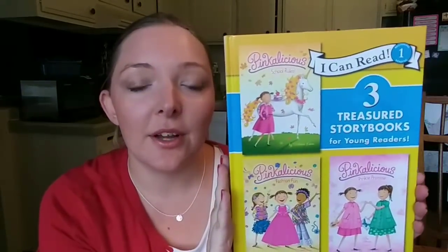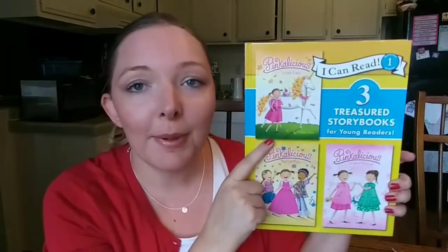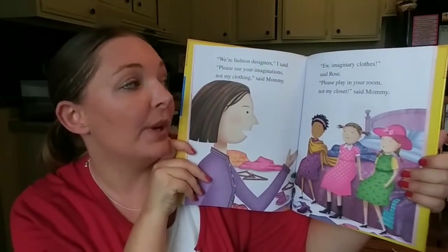The book I got for Scarlett was also from that section at Kohl's on Black Friday for four dollars — it's Pinkalicious. I'd never heard of it, but for her birthday she got a Pinkalicious book and a matching doll, and she's been reading it constantly. Two of her friends at the party reacted like it was a really cool thing. So I got her three more Pinkalicious stories — it's three in one. The pictures are really nice, the words aren't too much, it's perfect for her reading level. She's even more into it now because her best friend likes it too.